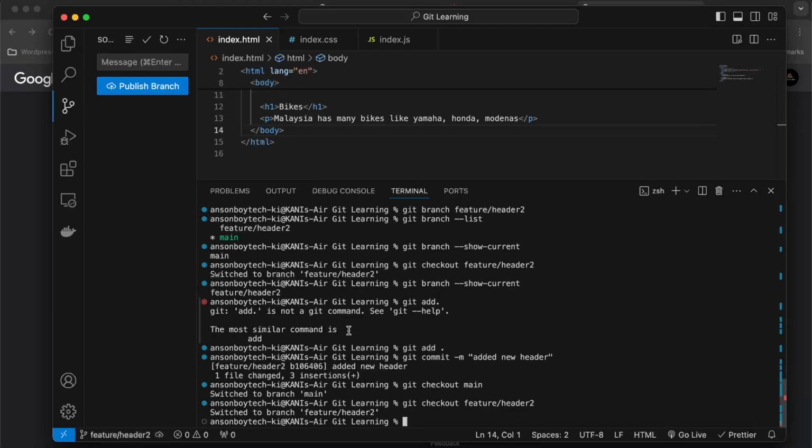So how do we push? Let's say we're already done with this feature and now we want it to be live. We can actually merge.